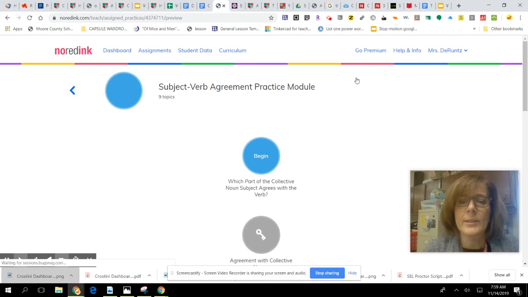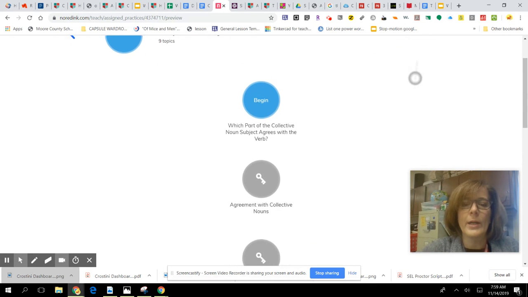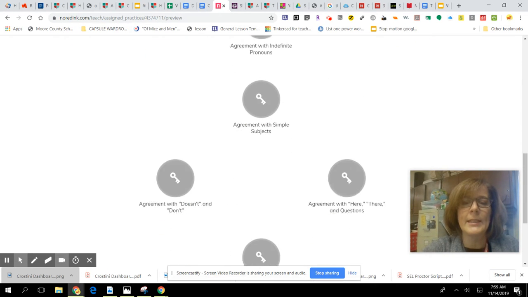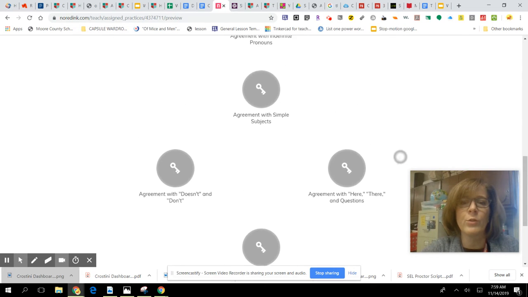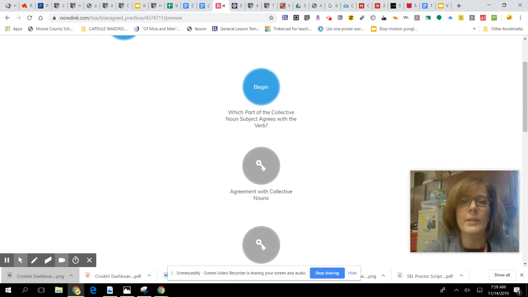And it is actually a series of 8 modules. So as I scroll down, you're going to see 8 little sections. It actually might be longer. 1, 2, 3, 4, 5, 6, 7, 8. No, we have 8. Okay. Each one will be locked until you finish the mastery path before.